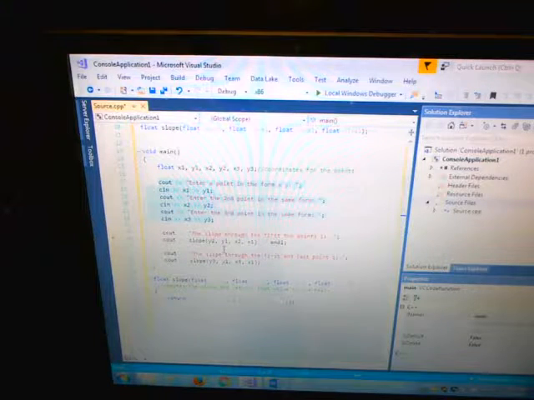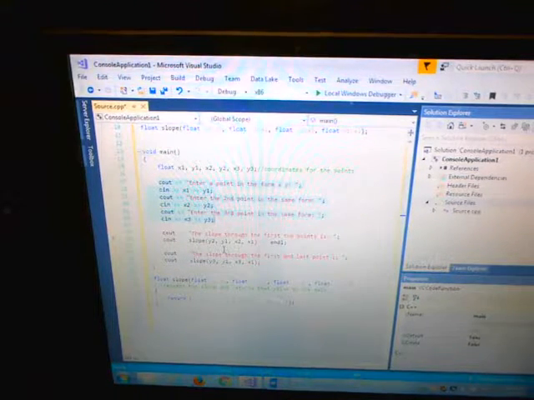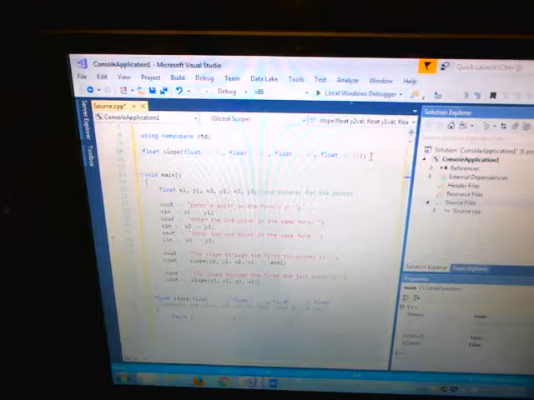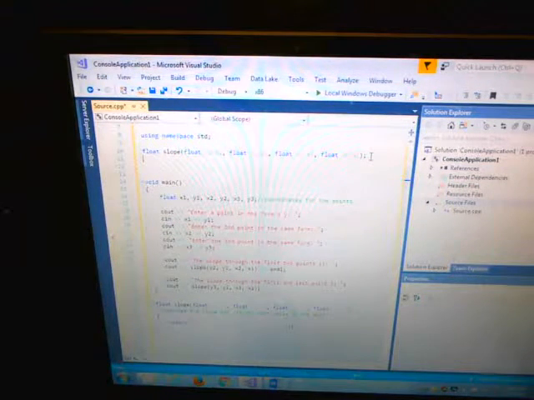Okay, so we did this before in a program. To find the y-intercept, you need to know the slope, and you need to know one of the points. How many times am I going to have to find the y-intercept? 3, because I need it for 3 different lines. If I need to do the same thing 3 different times, that's a reason we use a function. We use functions when we have to do the same thing over and over and over again. So it seems like we want another function. So we're going to make a function that computes the y-intercept, computes the b value in y equals mx plus b.